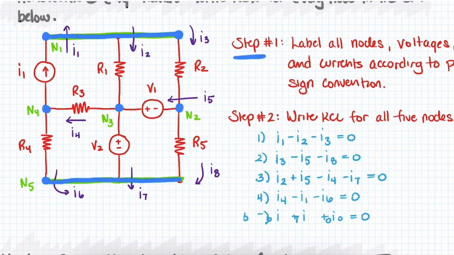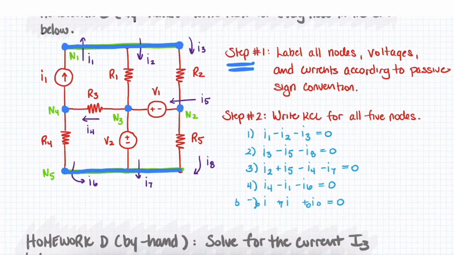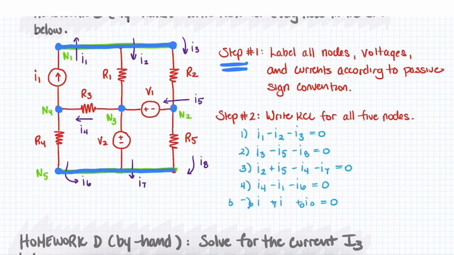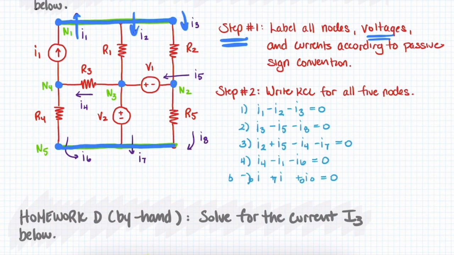Now the first step, and we're going to see this show up in a lot of different problems, is we want to make sure we're labeling all the nodes, the voltages, and the currents. I prefer to label them using the passive sign convention. That's not a hard, steadfast rule, but it's my suggestion. And so now we can see here, well, I didn't really label the voltages because we're not dealing with those since this is predominantly a KCL problem, but I did label all the currents, right? We have I1, I2, I3. Anyway, this is a pretty straightforward problem, I think.